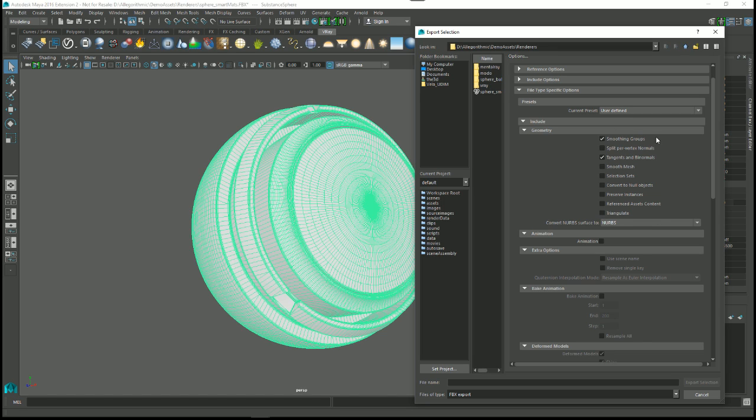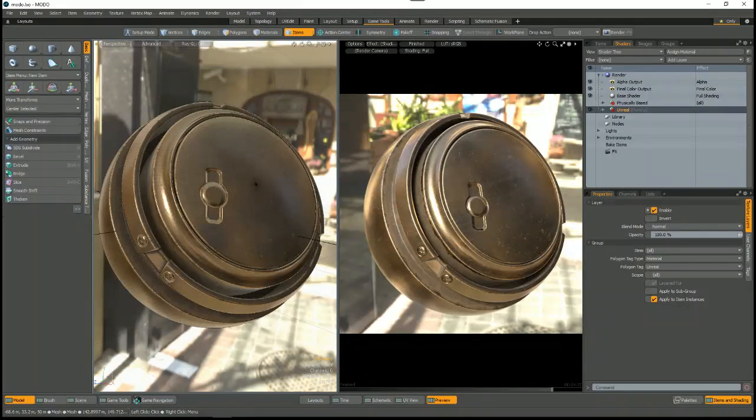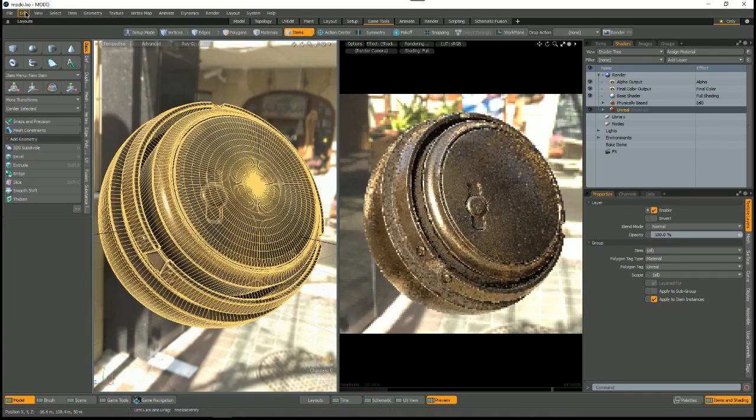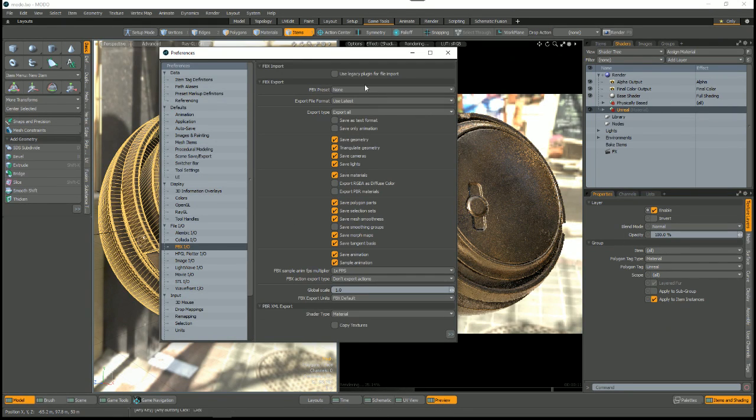And I just want to bring your attention to this section here. Let's do the same thing with Modo. So I'm going to open up Modo here, and let's say that, again, I have my mesh. This is the kind of setup that I use. If I come over to my system preferences, and let me bring the window into view, and we'll come over to FBX. You'll notice here that we have all these settings. So here's what I change, and I actually set my own up as a preset.